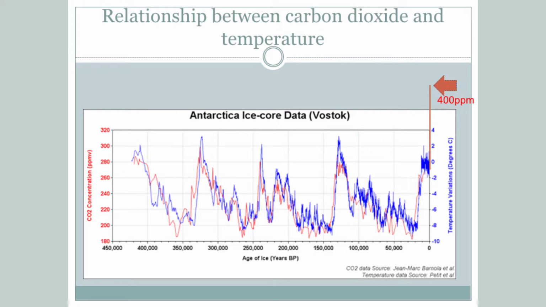What we see when we compare this with temperature records over the same period is the carbon dioxide in the atmosphere actually matches temperature, and when the carbon dioxide rises, so does the temperature, and when the temperature rises, so does the carbon dioxide, and those two things are linked and follow each other. And if we add where we are today, the 400 parts per million, then the whole crux of climate change is scientists are very worried that temperature is going to follow that carbon dioxide and it's going to get very hot indeed.